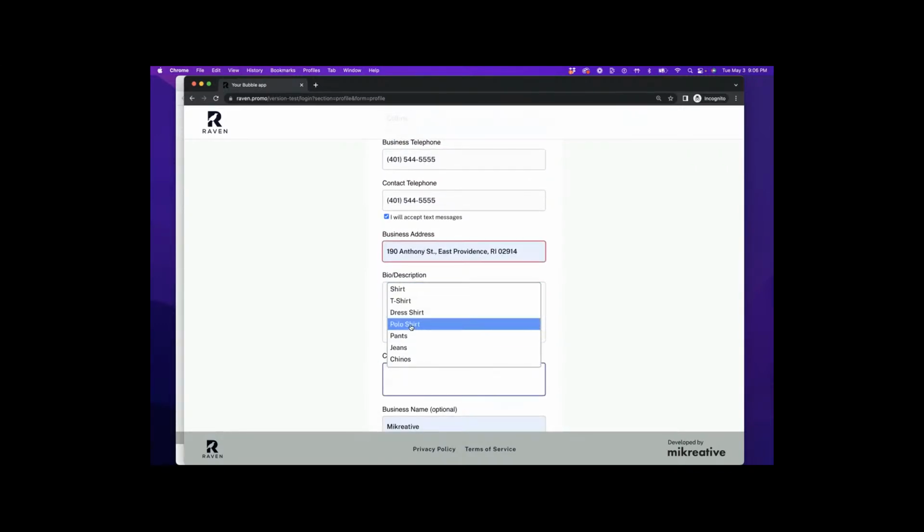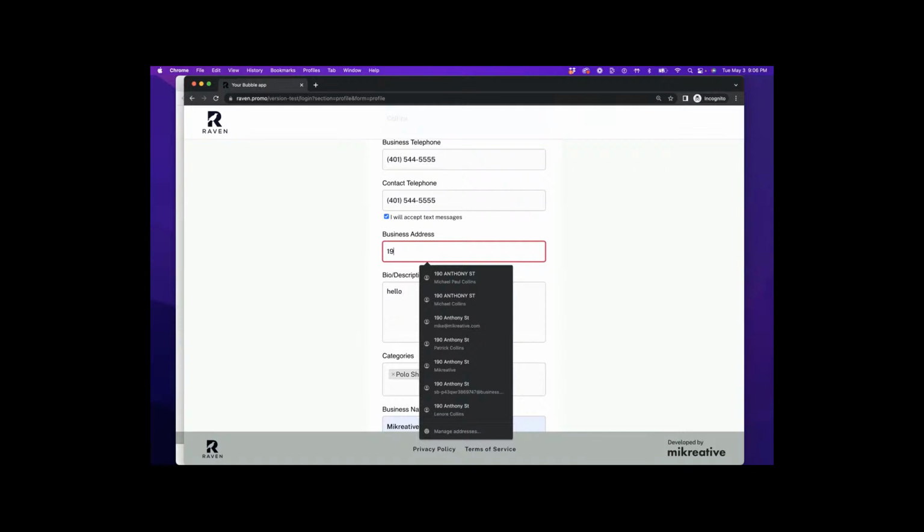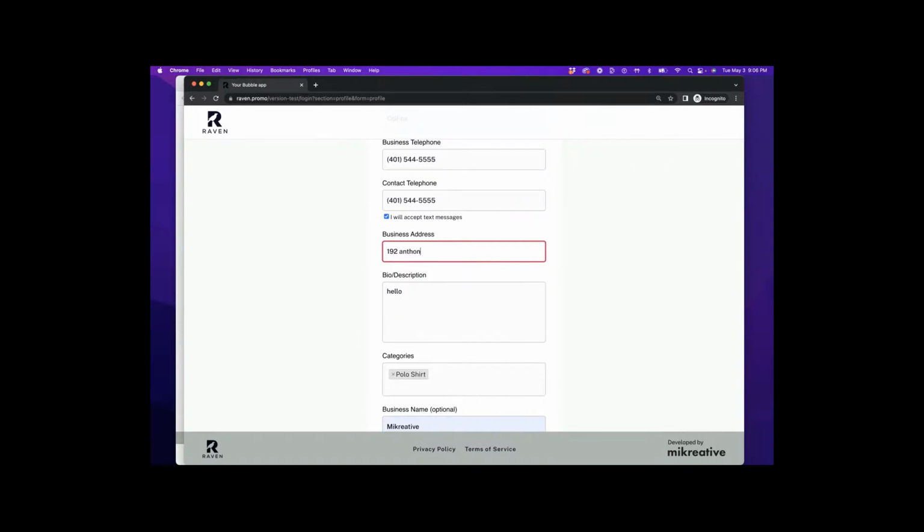Is it just that address in particular, or is it all addresses? That's next door. Gotcha. Oh, interesting. It's not showing anything.